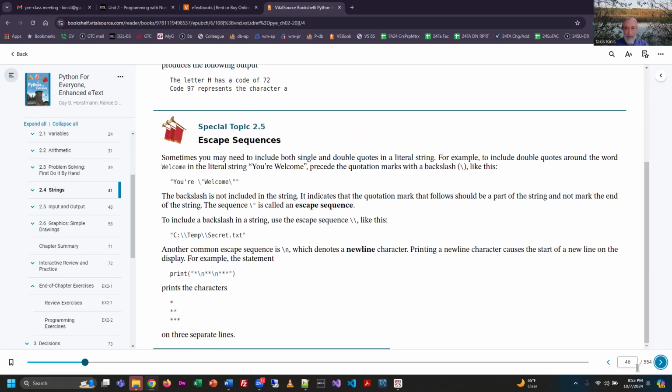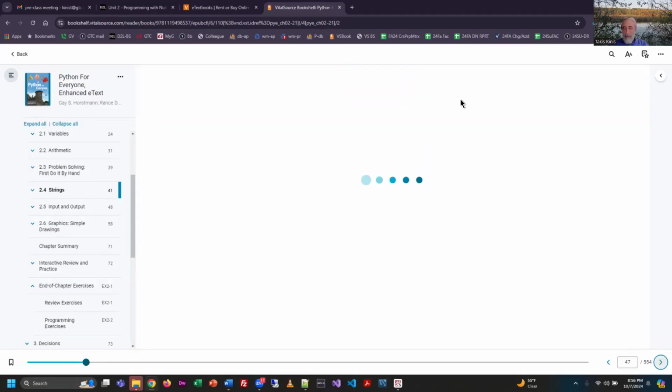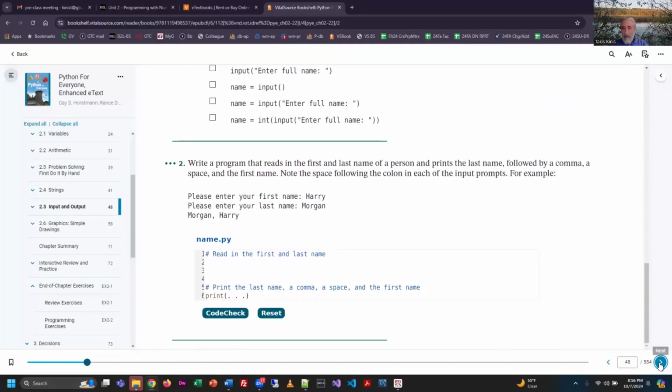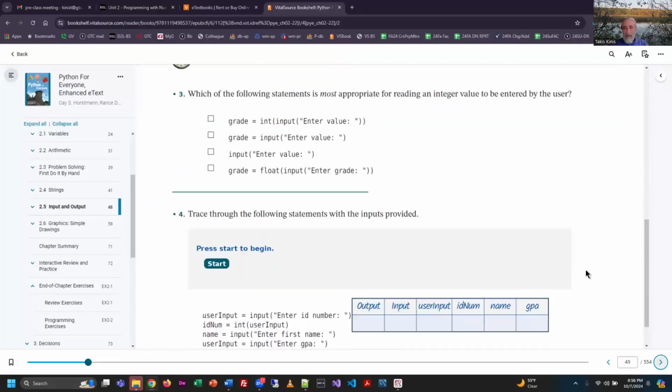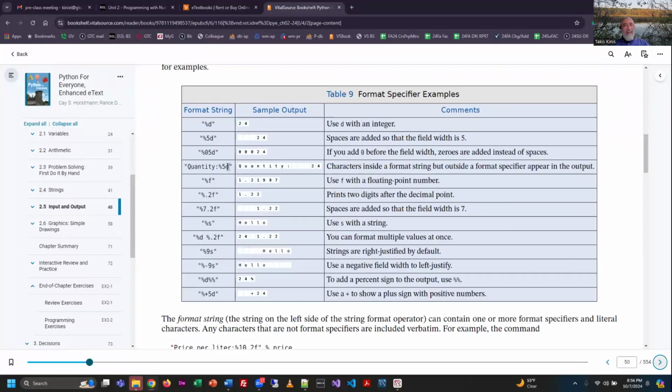Eventually, I shall find it. Yeah, I think I'm getting close now. This, by the way, is the book. All right, so this is the page I'm looking for. This is in section 2.5 in chapter 2.